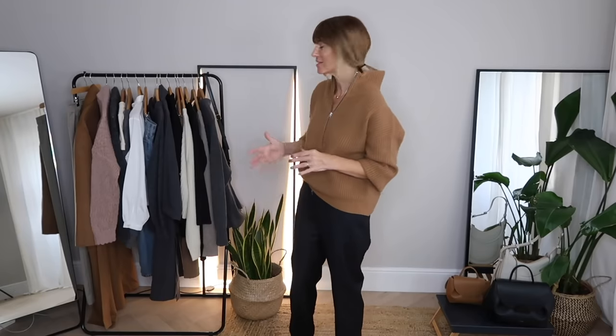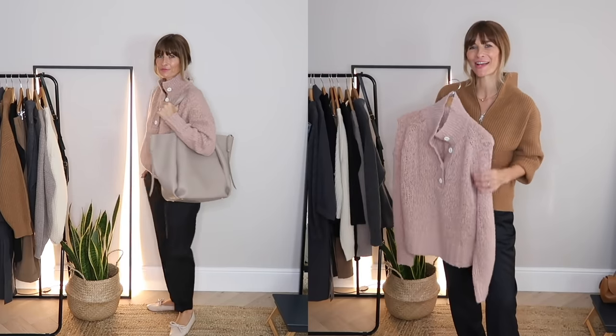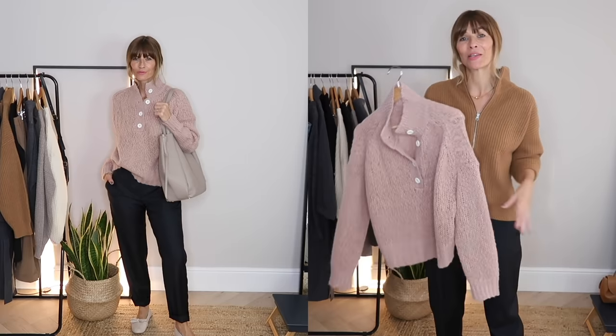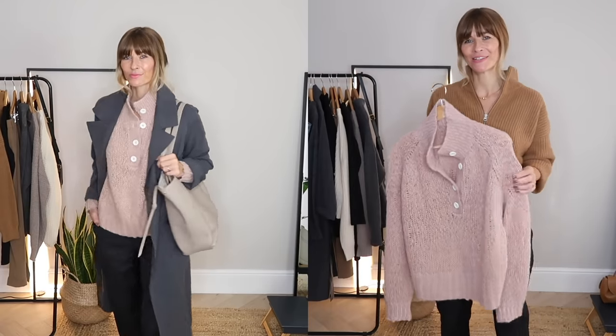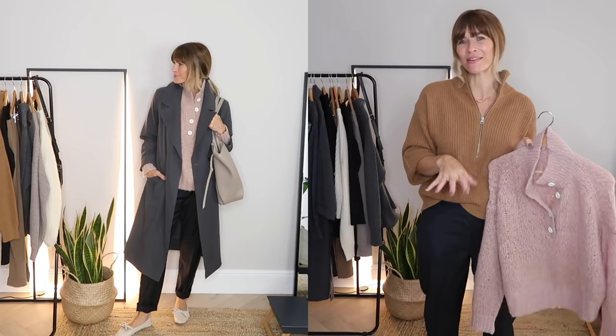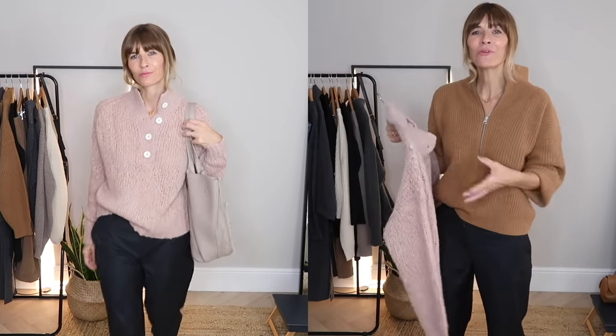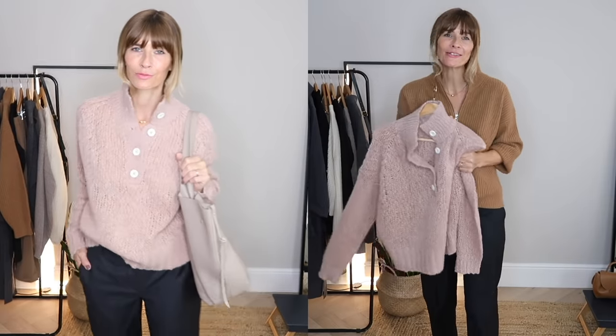The second piece from the Lofty Luxe knit collection I went for in a really subtle blush tone. In contrast to the charcoal grey, this one has white — or slightly beige — buttons. I am a big fan of pinks and greys together, so I decided to run with that theme: I've styled it with these charcoal trousers and layered the gorgeous slate trench coat over the top. I've added my little bow ballet flats on my feet — they've got a very slight tinge of blush about them, so that works nicely, and they're ridiculously comfortable too. I would more than likely pair my big Le Cabas tote with an outfit like this so I can take everything I might possibly need. These jumpers have a very handmade feel about them, both in the yarn used and the style of knit — just one of those super cosy, snuggle-on-the-sofa kind of jumpers we all like to have, especially once it gets freezing outside.